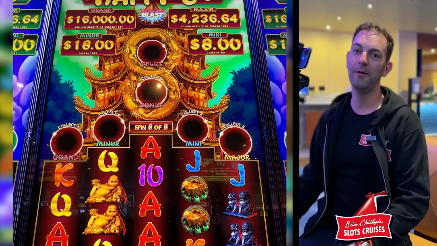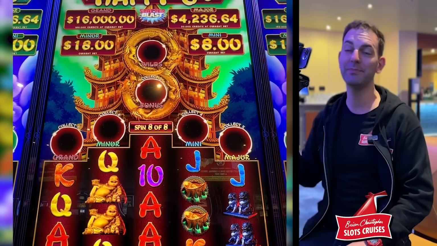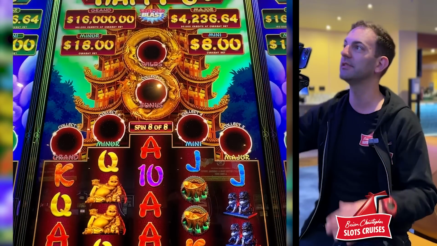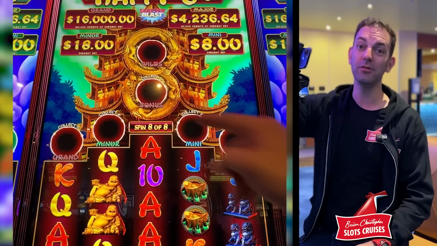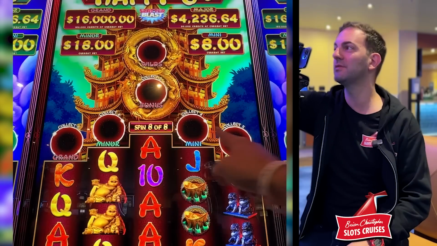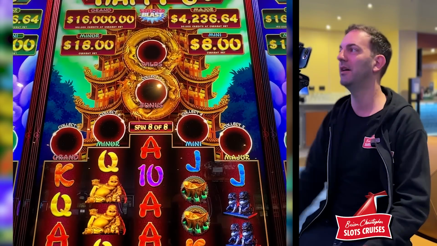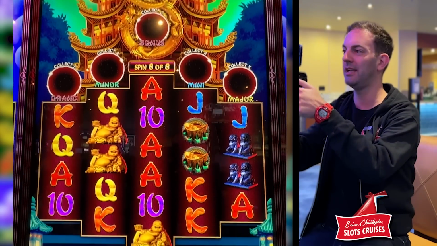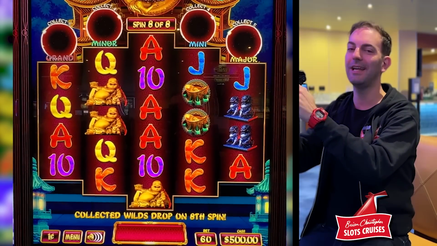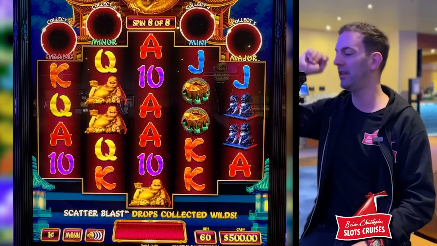So every time a wild lands, it adds a number up there. And at the very end on your 8th spin, all those wilds get added to your reels. If you can get 3 bonus symbols over the course of your 8 spins, you get a bonus, you guys. And then you gotta collect these words to win the progressives. You need 5, 4, 4, or 5 for the grand, minor, mini, or major over the course, again, of those 8 spins. What's great is that if you get the bonus, you get all those extra spins and it keeps adding it up on there too.